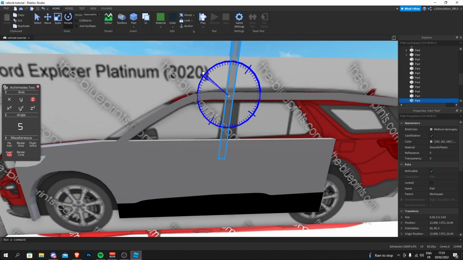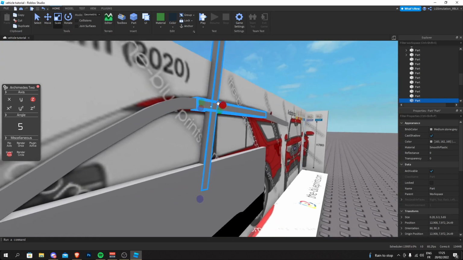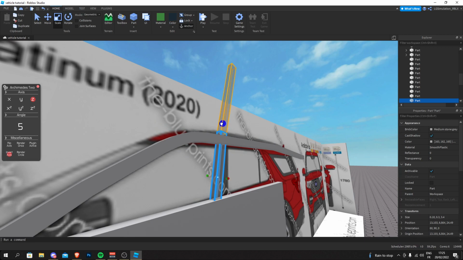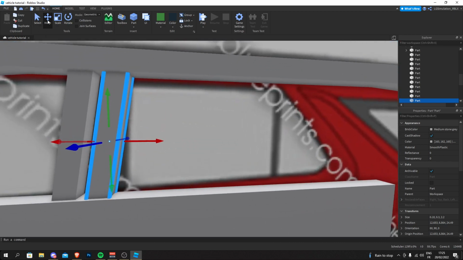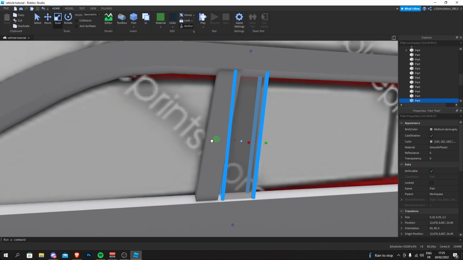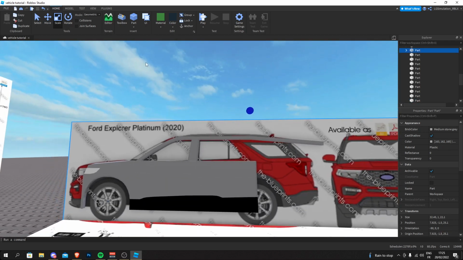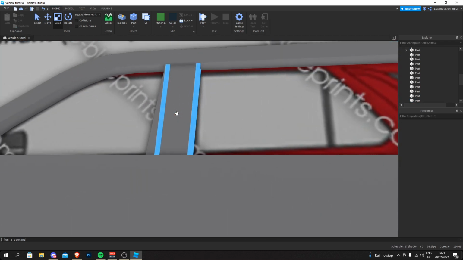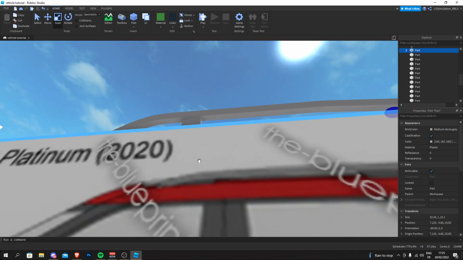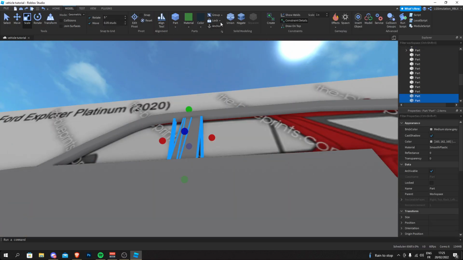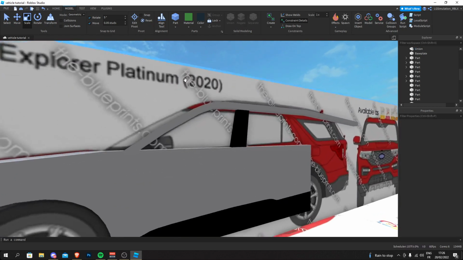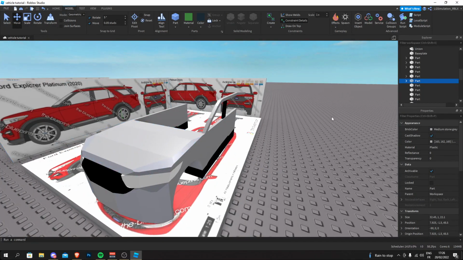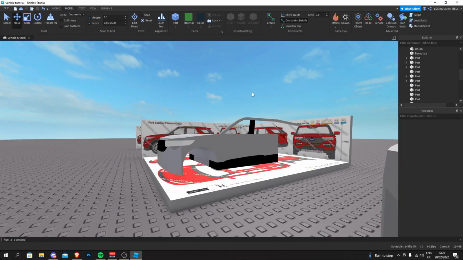Next, you are just going to do the center part here, so the black center part. Make it how you feel like you want it to be. I normally make them like this, so one is slightly more bent than the other. You can just union these and then make them the same black. And there you go. You have the top part of your vehicle done.